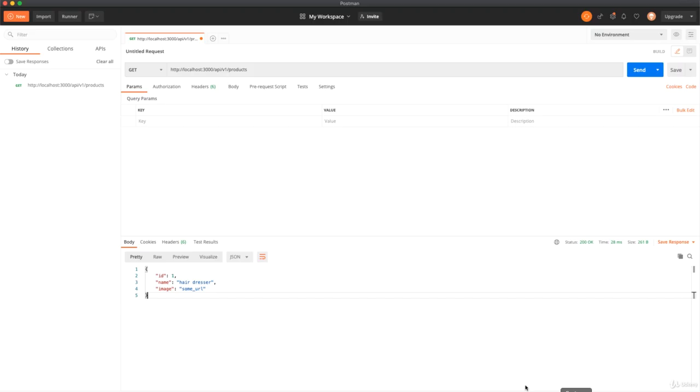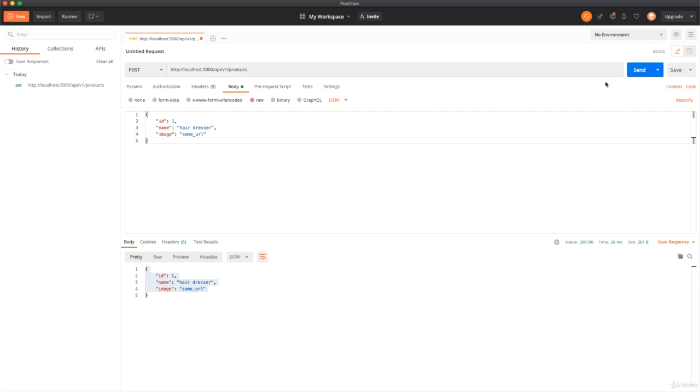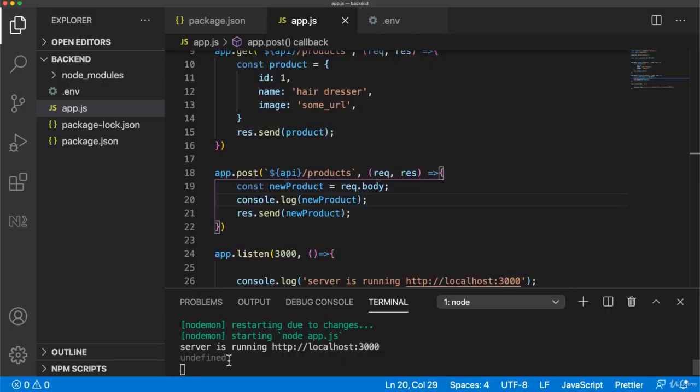So we go to Postman. In Postman we change this method from GET to POST, and the body of the request will be a JSON raw body, and then I can pass, for example, this object. When I click send, we see that we return 1. And in the console log, I got undefined.